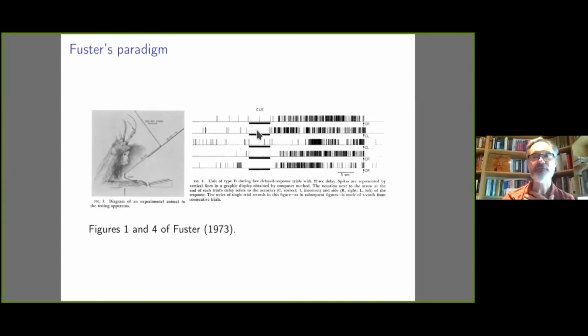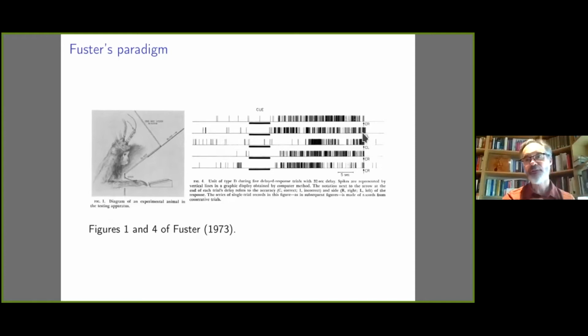What you see on the right are recordings made during this task. So the cue epoch is represented with a bar, and the vertical bars you see here are what we call raster plots. That's the time at which a given neuron, a single neuron, emits action potentials. And most of the time I will refer to action potentials as spikes. So my spikes have nothing to do with the famous spike protein right now, okay? These are just the action potentials of the neurons. So what you see are repetitions of several trials.